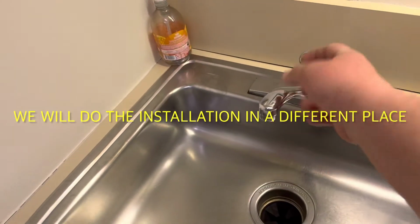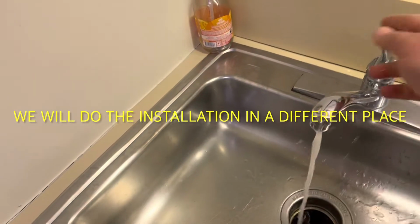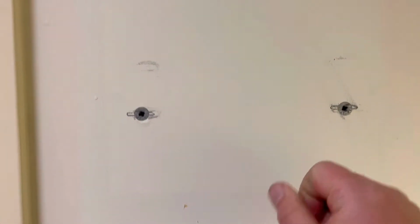Let's say you go to the kitchen and wash your hands, and when you look to dry your hands, get a paper towel, you realize you don't have a paper towel dispenser on the wall. So stay with me. I'm gonna show you in this video how to install a paper towel dispenser in your wall. So let's do it.